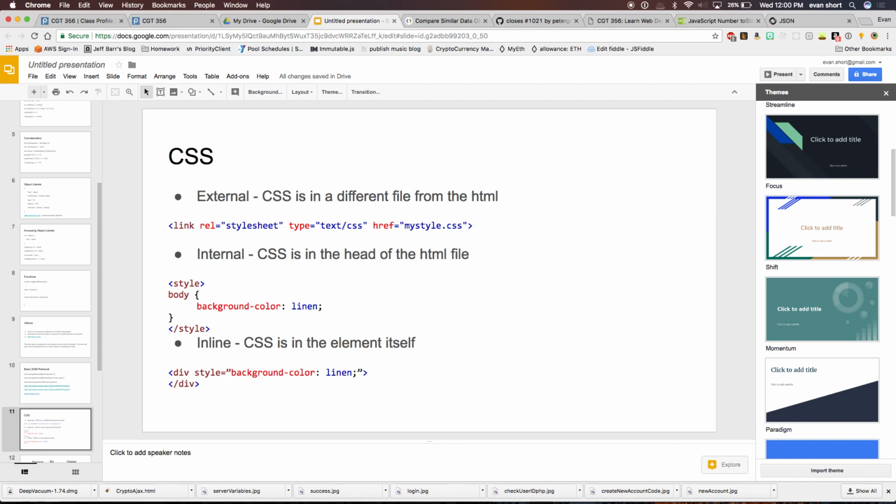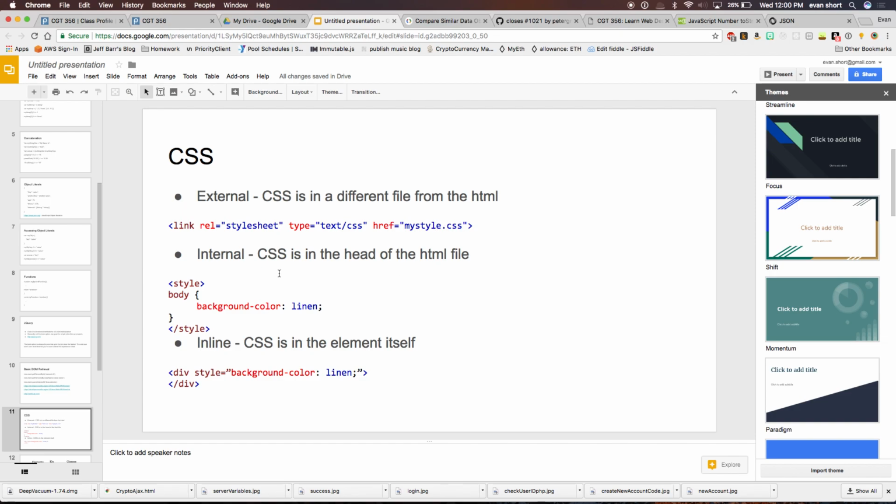So on your first level, your highest tier, and the first one to get overwritten, is external. External CSS is something that is in a file that is not in the HTML file. That's going to be like your .css file. You can see up here this link with the type text/css and then the reference to the file itself.